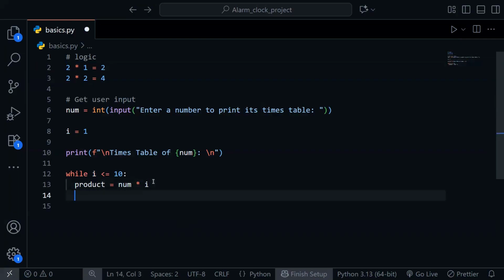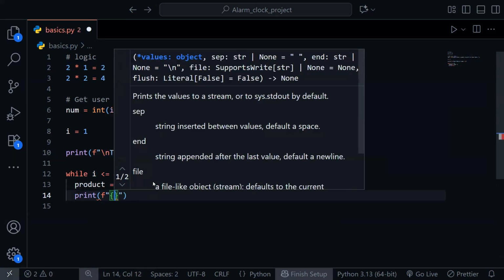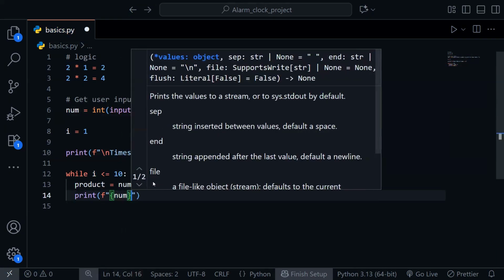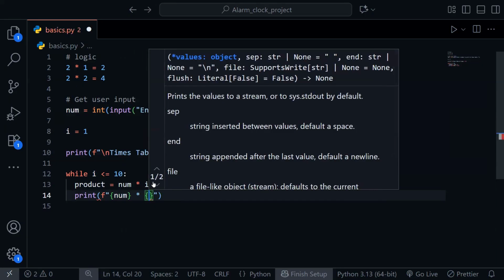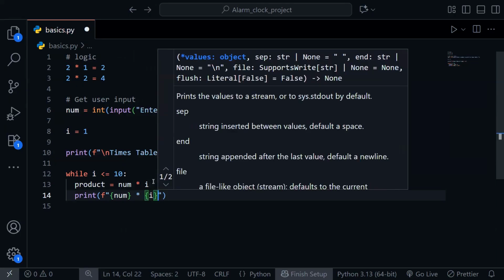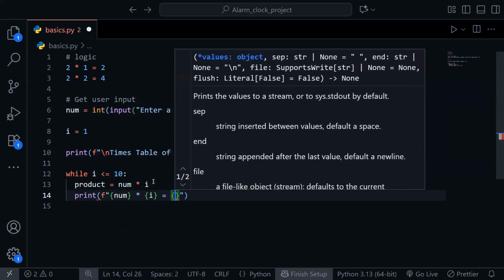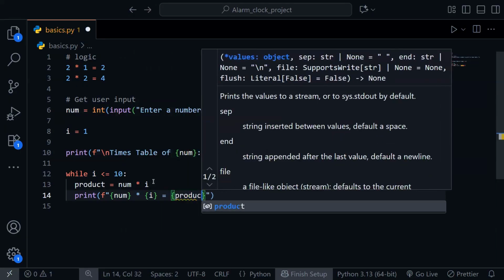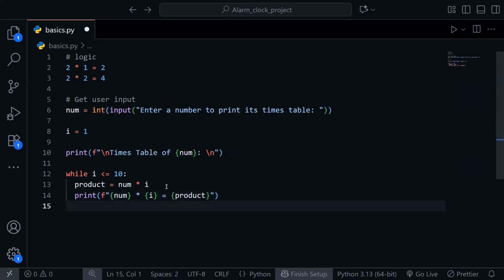So in order to do that, you just have to print, use f strings, number, 2 into, you want, even the i value is changing, right, for every loop. So into i equal to the product. So even the product value will be changing. The only thing that is constant is the number.